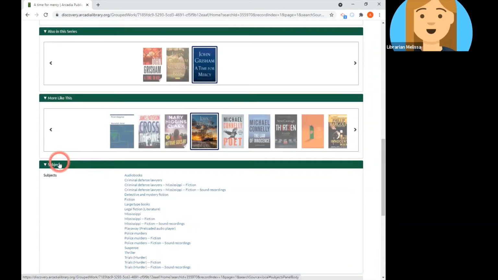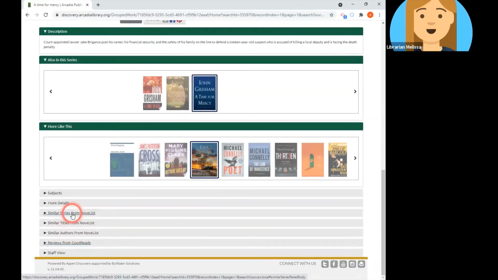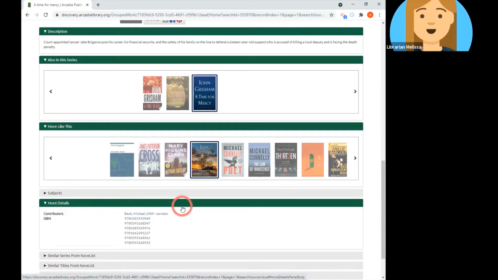I open these menus just by clicking on the titles, and if I want to close them again, I would just simply click on them again. The more details just has ISBN, and if there's additional author information. In this case, one of the formats is an audiobook and it has a narrator. So that's listed down here.